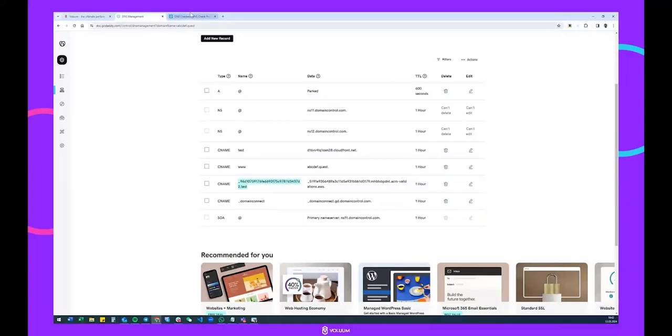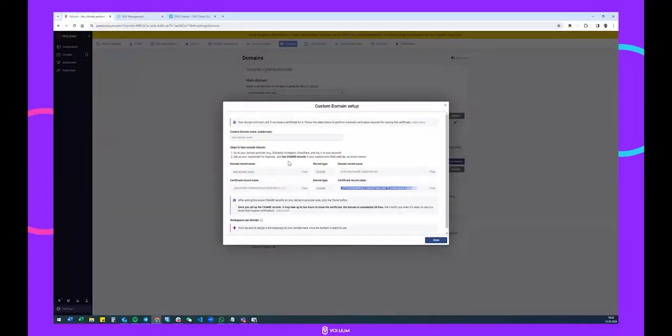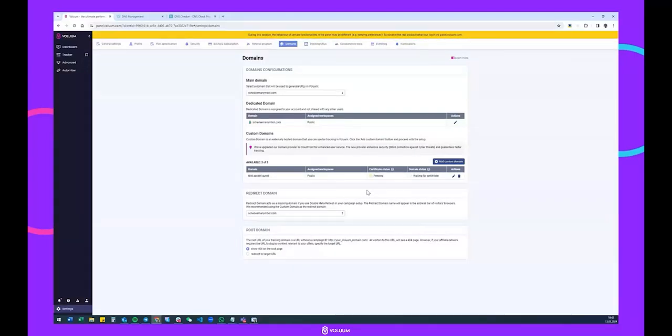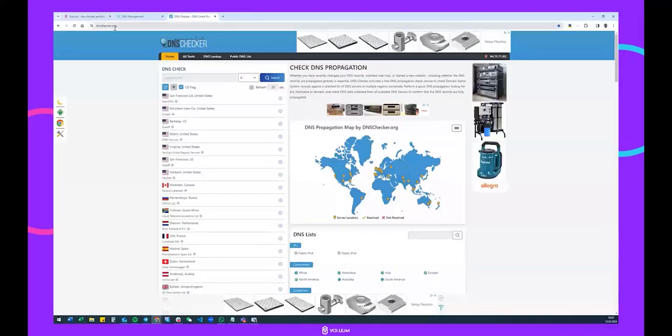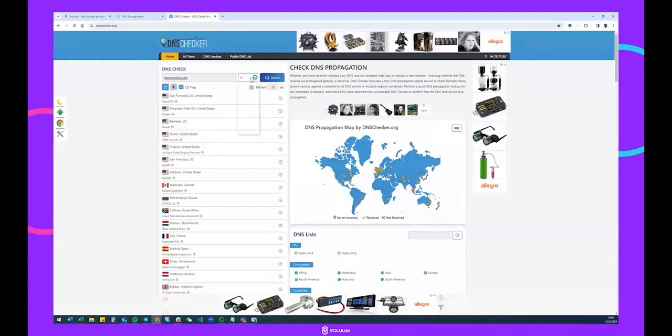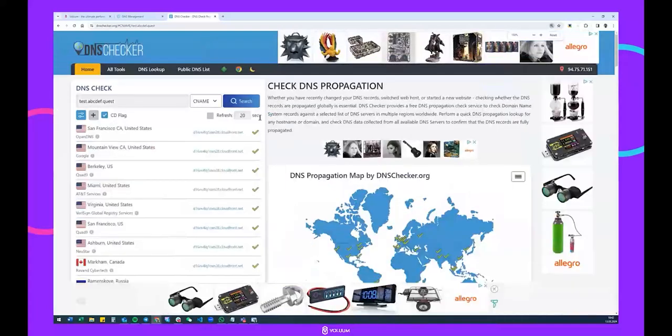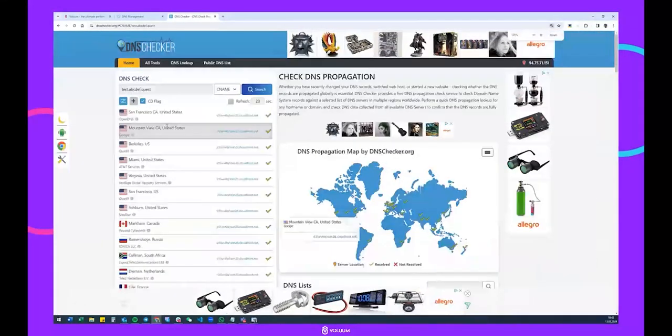How to verify it using DNS checker? Quite easy. We switch back to Volume, we can hit done in here, and as you can see, both certificate and domain status are waiting. Now we're waiting for the DNS records to propagate properly, but anytime I can hit this edit pencil and I can copy this whole value, go to dnschecker.org, paste the whole string, choose the CNAME record and hit search. And as you can see already by this green tick mark, my custom tracking domain is pointing to the value provided by Volume.